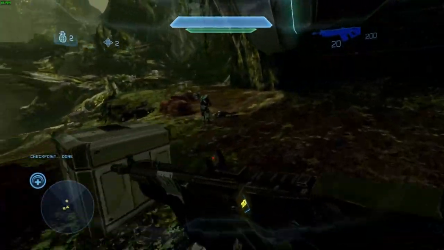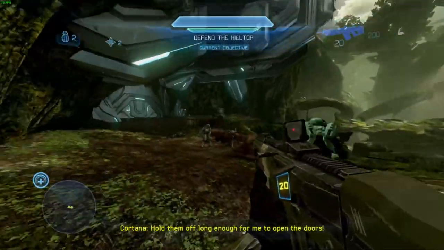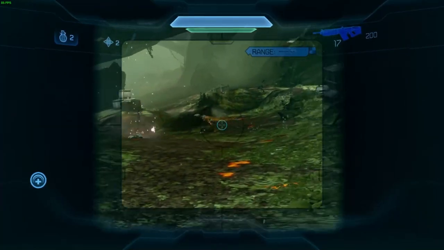Alright, let me show you some of the... These doors open into a cave system with a space large enough for an LZ. Here's my Spartans, the normal ones, and there's a regular Halo. These are all Halo 2 and 3 Marines.